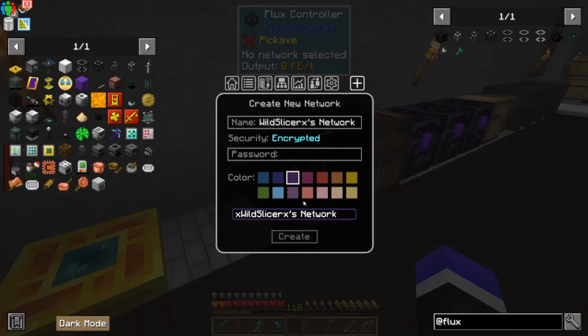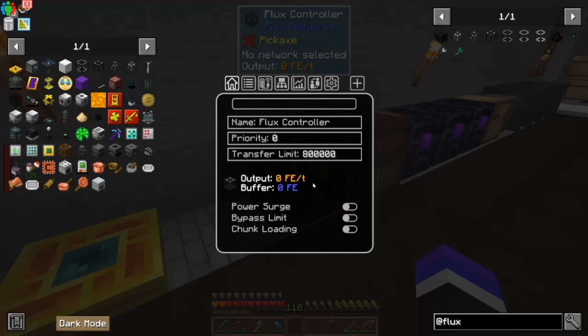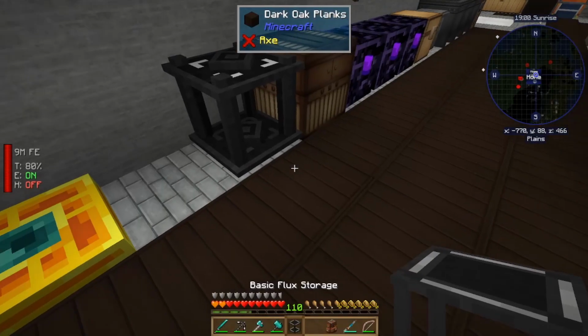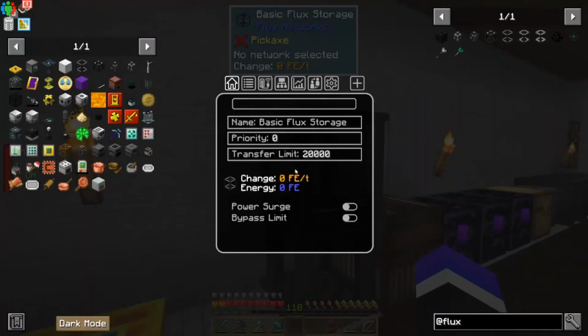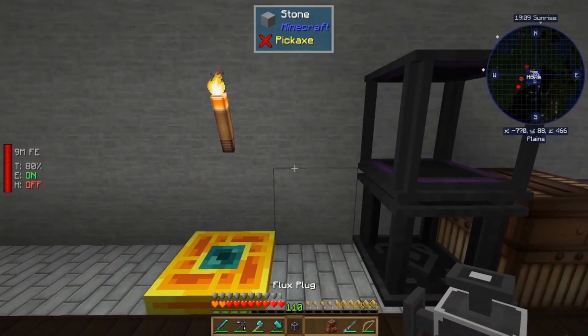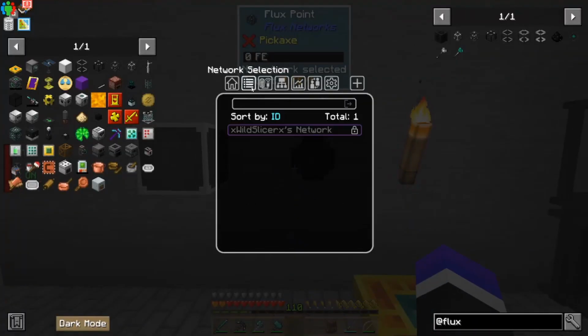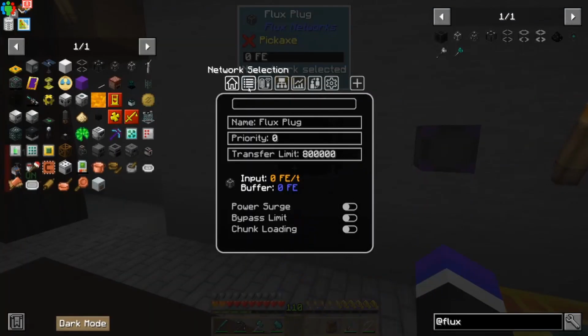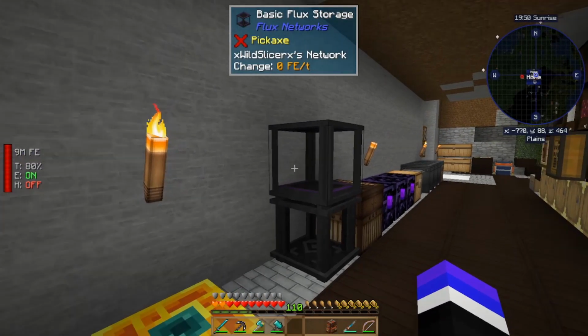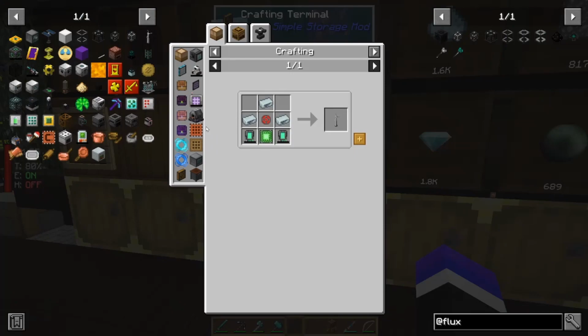Don't care about that. Guess I have to put a password in. I don't know why, this is a single player world. Okay, so now that's active. Select that. Now that's purple. And then I can just drop these real quick just to set them. I don't know if they lose the network if I break them, but that's fine. But once I get the windmills generated, I'll make a platform way up top and I'll bring you right back.